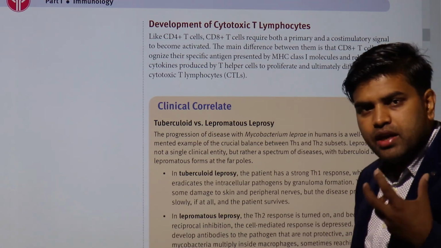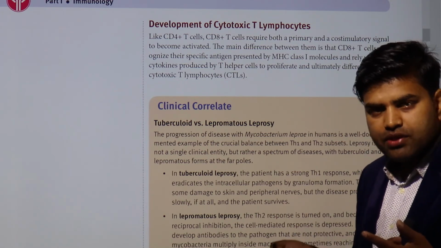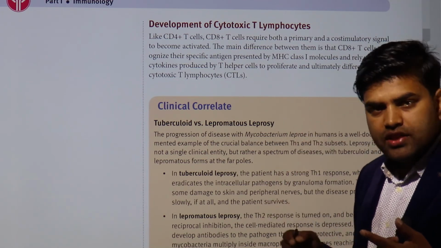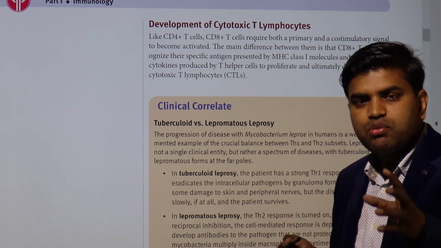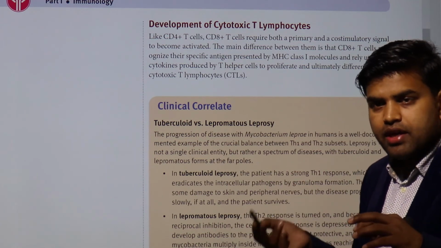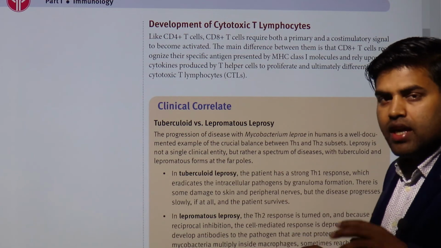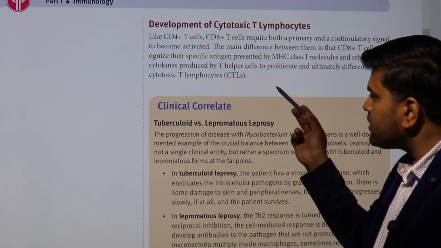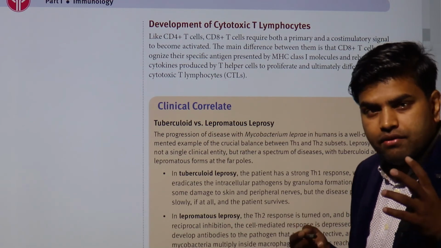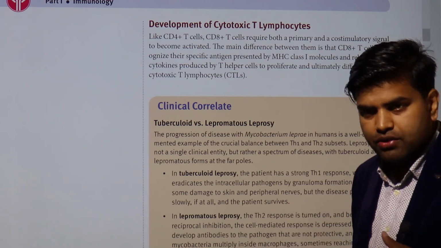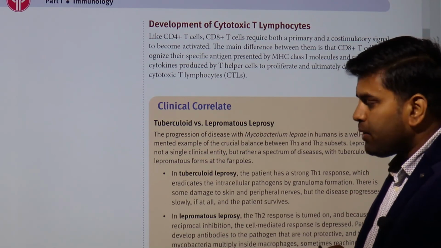So, how is the cytotoxic T cell formed? The cytotoxic T cell is formed mainly by antigen that is processed and presented by MHC class 1 first. If it is processed by MHC class 1, then the CD8 cell will go and see that it has been processed properly, then it will get activated, and this activation will be aided or facilitated by the helper T cell. This will convert it into the cytotoxic T cell that will kill intracellular fungi, mainly viruses and bacteria, mainly intracellular pathogens, and this cytotoxic cell eliminates those intracellular pathogens.